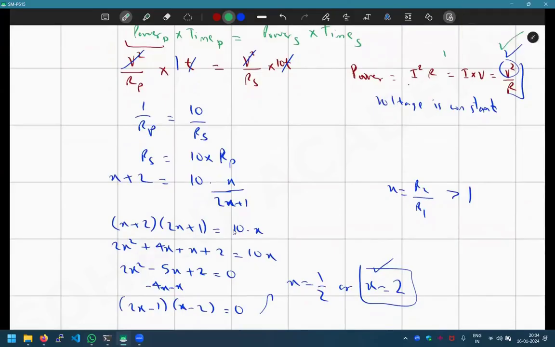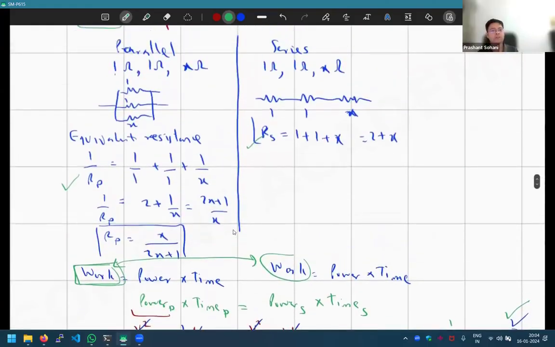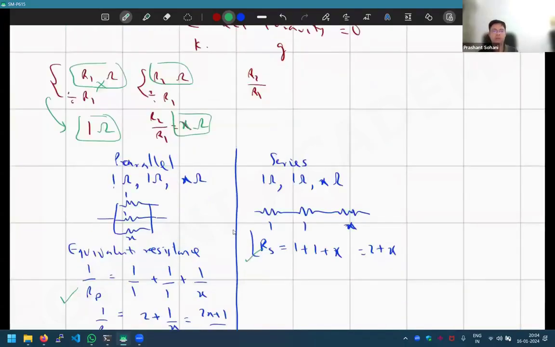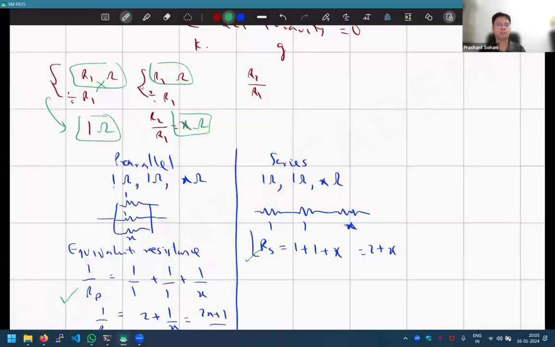So how can you substitute the value of R2 by R1 for R2? See, finally, just imagine that if I double the value of R1 and double the value of R2, in my entire equation, everything will get doubled. The equivalent resistance will be doubled, the series resistance will be doubled, everything will get doubled. And as a result, what will happen? The time taken, instead of t and 2t, right? Let us say it is 5 minutes and 50 minutes, it will be maybe 10 minutes and 100 minutes, but the ratio does not change, right? So I am free to change the value of R1 and R2 as long as I don't change the ratio between them. So if I double one, I should double the other one.